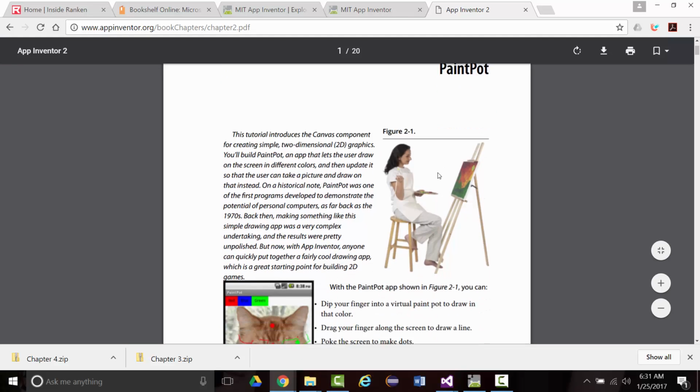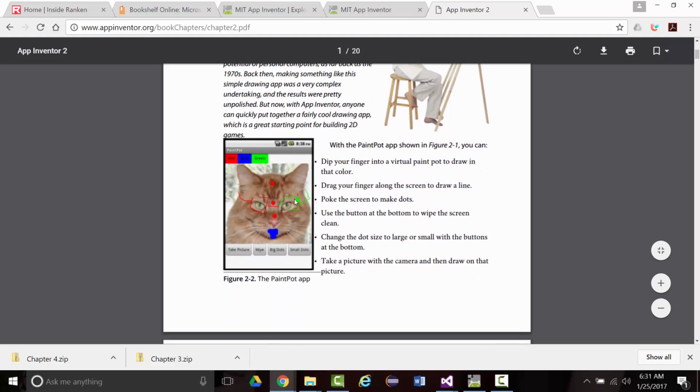What you're able to do in that application is to bring up an image and then draw on it, either in red, in blue, or in green. After we get done, you'll be able to take your own picture and put it in here. So if you want to take a selfie and draw on yourself, you could. Wipe will clean everything off. Big dots will make huge dots, and every time you click the big dots, those dots will get bigger. And then every time you click on the screen, it'll make a dot. Small dots, every time you click it, it'll get smaller.